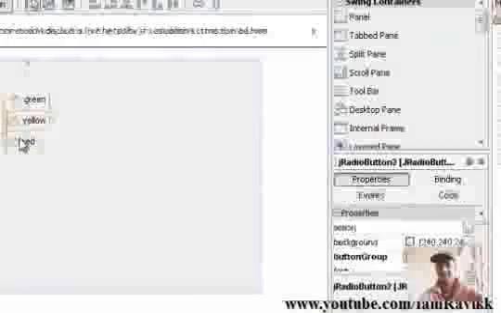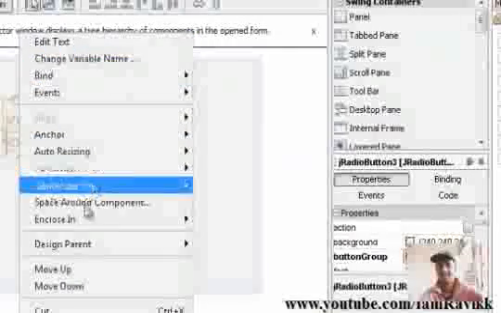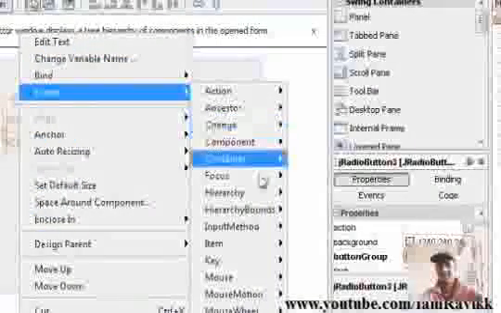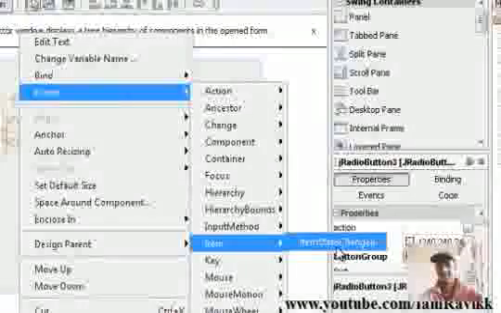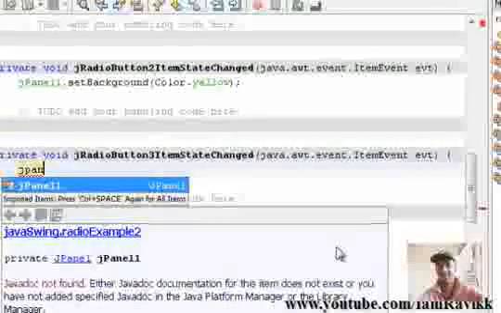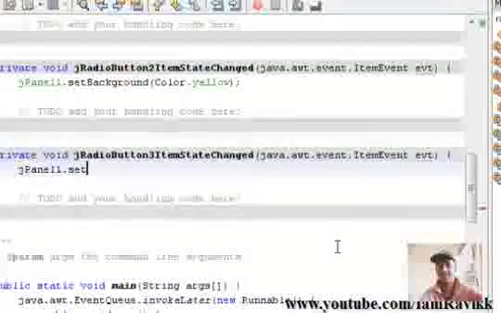Then in design, change to red. Events, itemStateChanged, jPanel1 dot setBackground to red. Let's run this code.